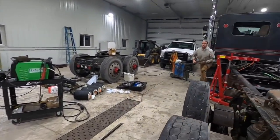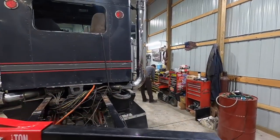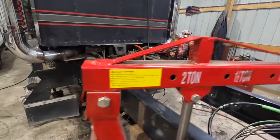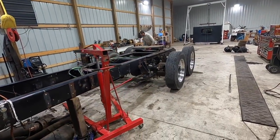Brandon in Memphis? Yeah, there's Mark. There's Brian hiding back there. So there it is. There's our wheelbase.